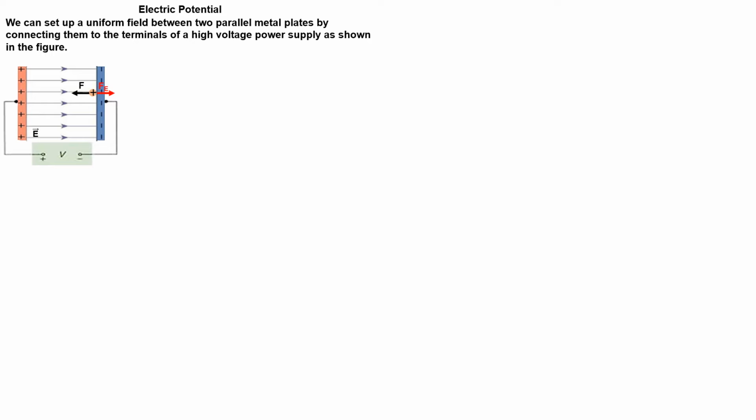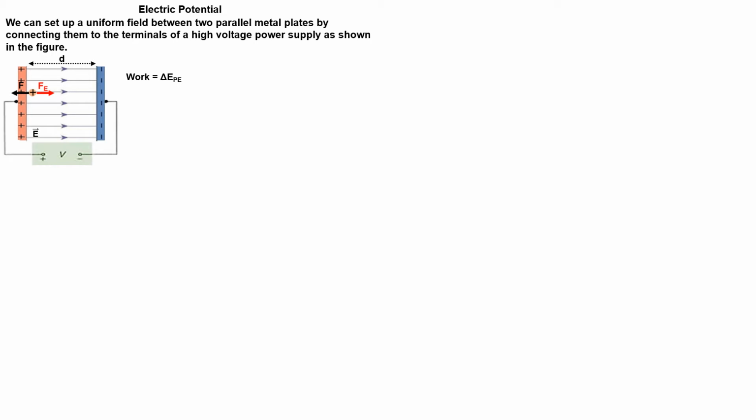Let us suppose a small positive charge in the field between the plates moves from the negative plate to the positive plate with a constant velocity. This motion requires an external force to overcome the electrostatic forces the charged plates exert on the positive charge. When work is done against the electric force, the electric potential energy increases.